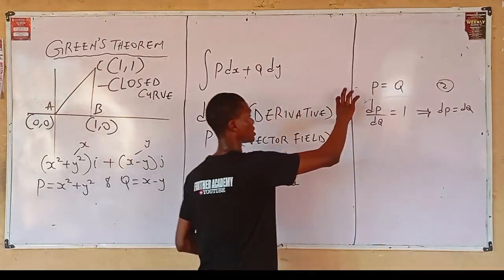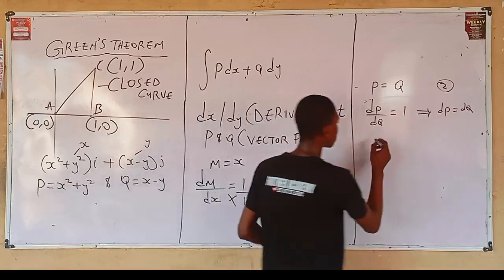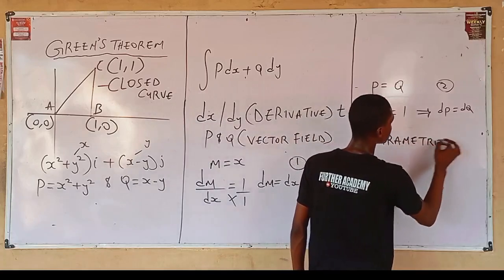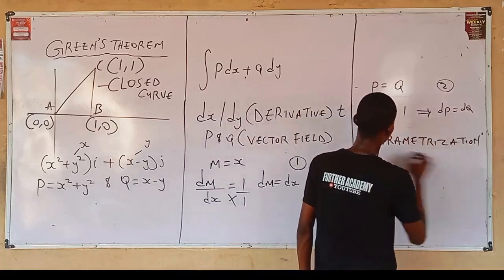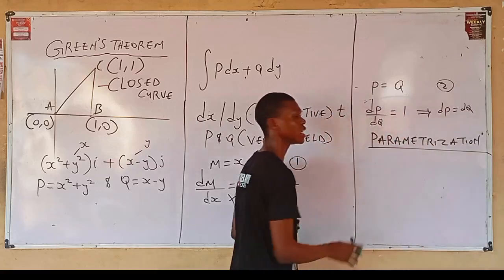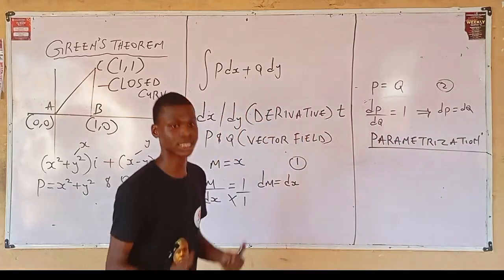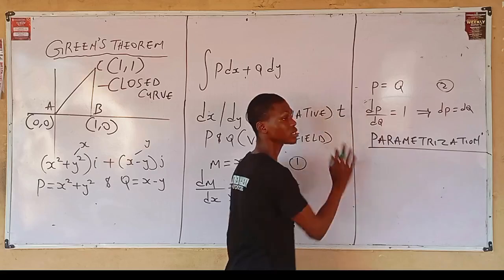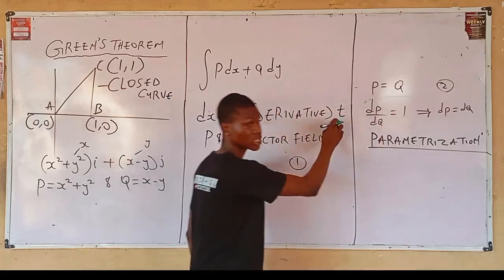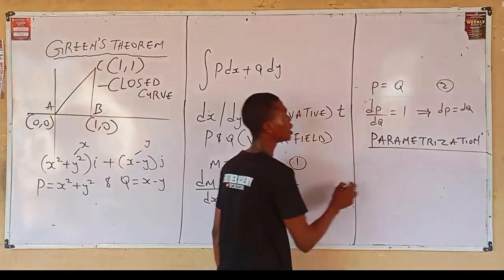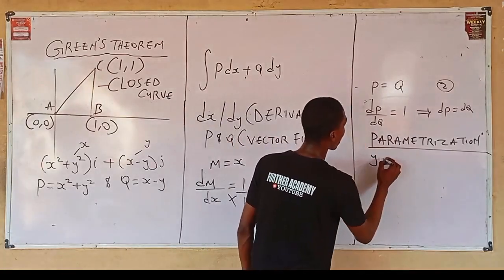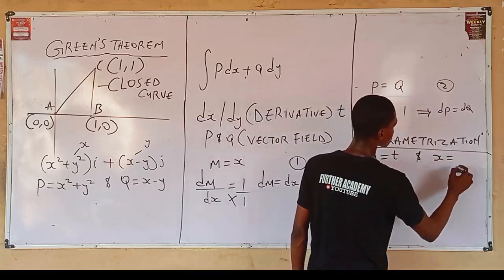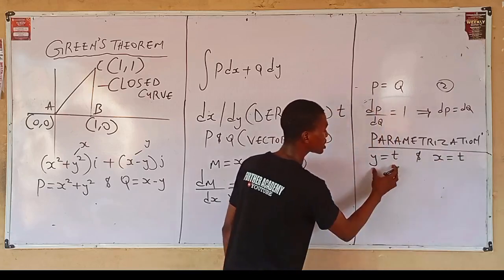It's actually called parameterization. Meaning that from this parameterization, there's a formula to calculate for y and x. You already agree with me that the function we are referring to is what? t, right? Let's now say that I have y is equal to t, and I have x is equal to what? t as well. Now from here, let's differentiate.